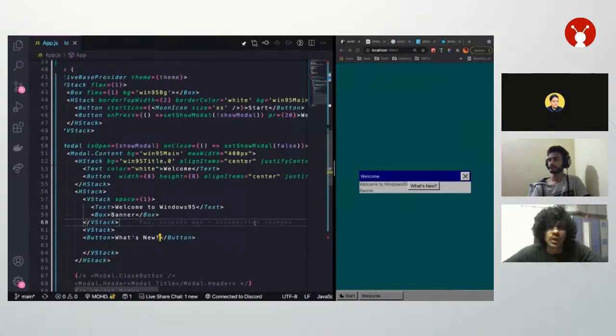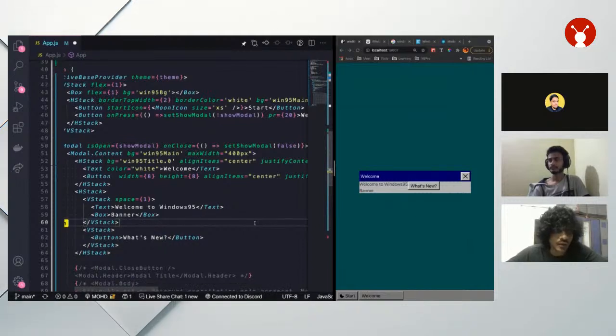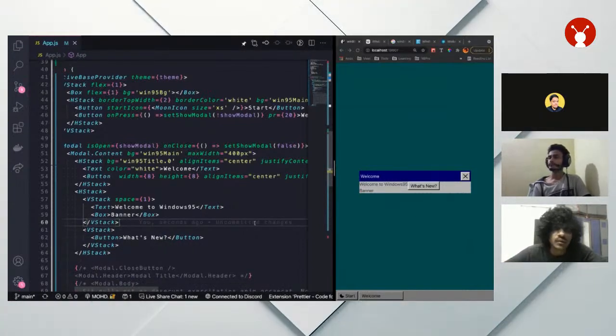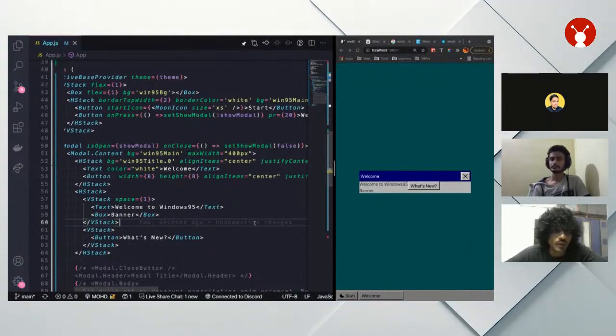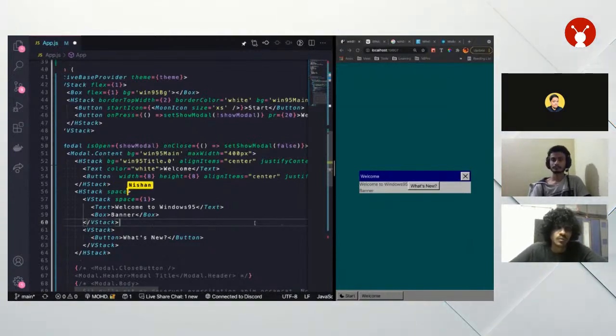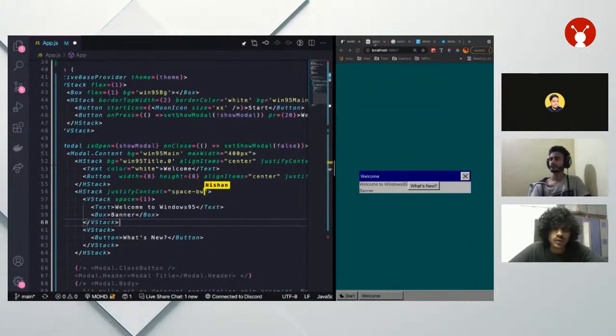Okay, great. So now we have our button column and this welcome one. We will just increase some spacing. Okay, so what we can do is we can just justify content space between over here.